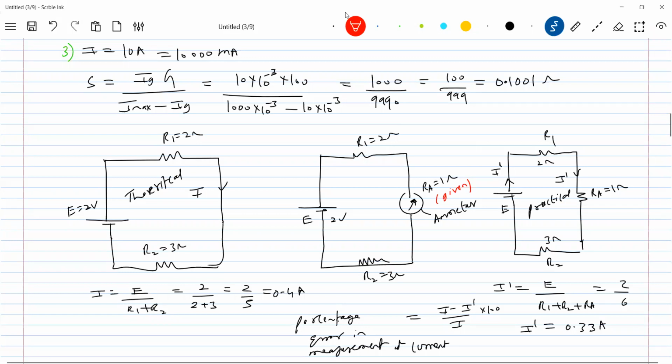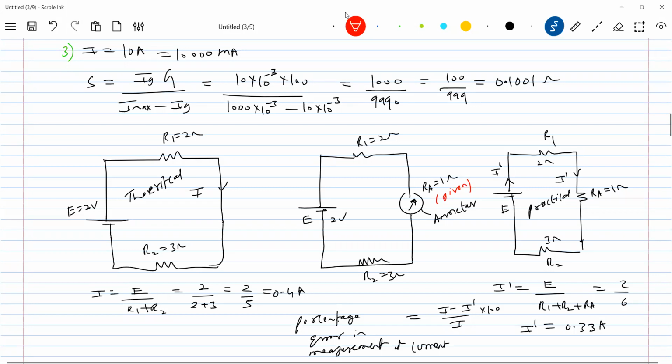I just picked up an example. You just go to the lab cupboard and you will get ammeters of different ranges and also different internal resistances. I just picked up one. And now look at this. There's a practical ammeter, so what is the problem now? The error is there. How to minimize error? If the value of RA is as low as possible, how low? Is there any specific rule?